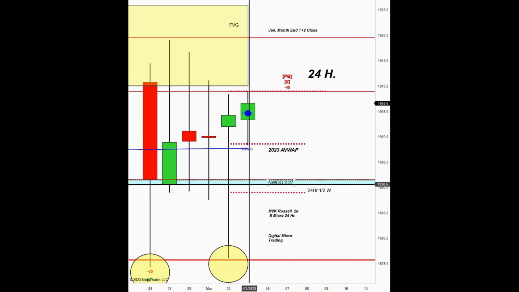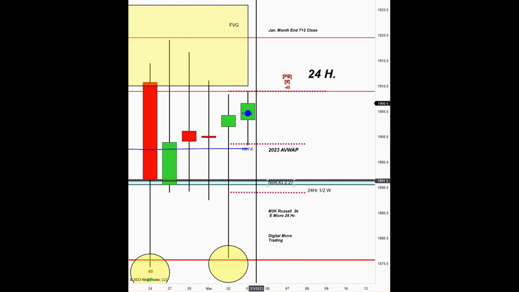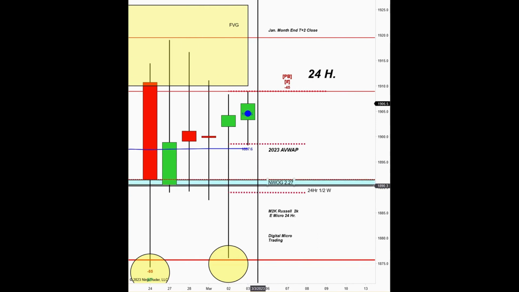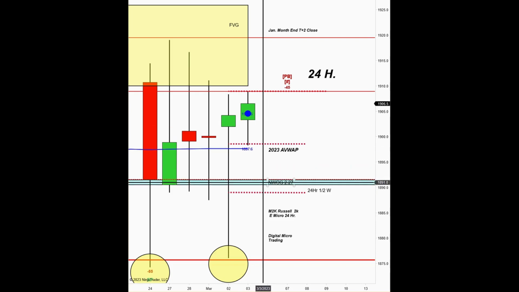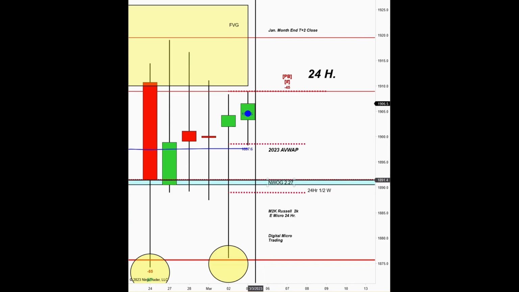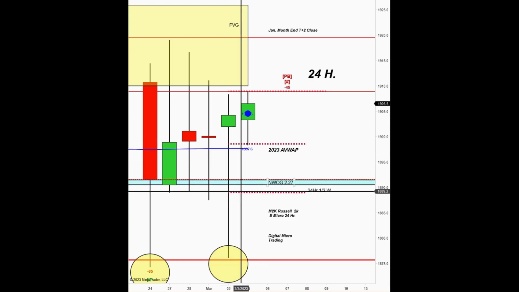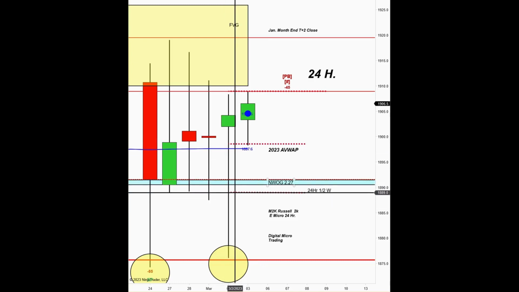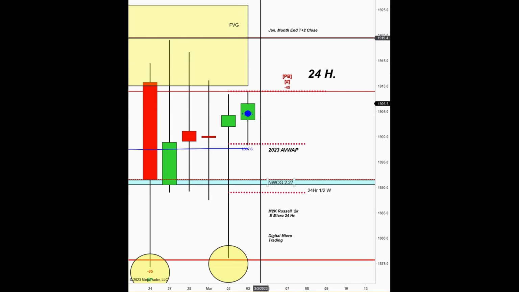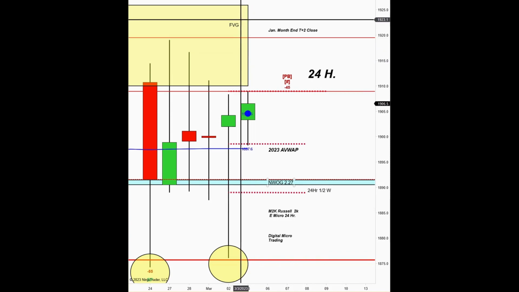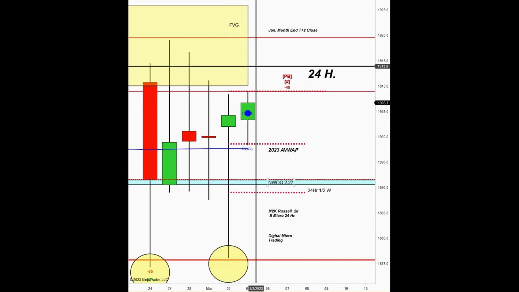And the other key thing below is the new week open gap. So that range is 91.50, 90.3. So yeah, if we're going to take a normal range day, there is a chance that we go and hit this. That would be one of the targets to look at. And below that, I've got the prior day's candle wick halfway at 1889. So those are my lows. As far as highs go, 19.4. That would be the T+2 close of January, and that would be just above the fair value gap above in the yellow rectangle. So that kind of wraps it for the 24.